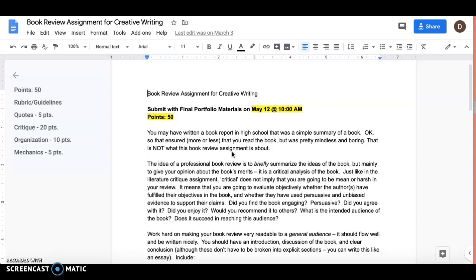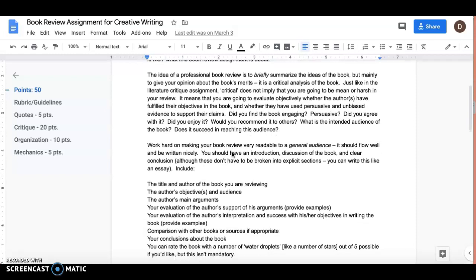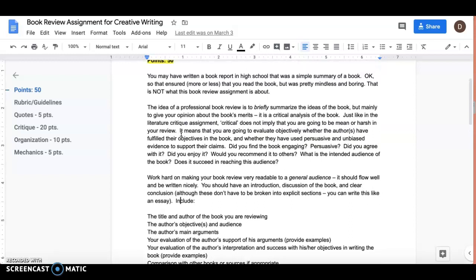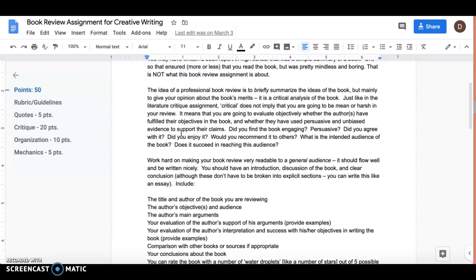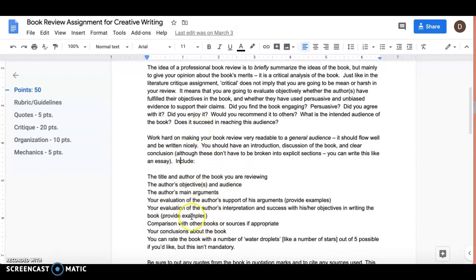So just remember that. The book review, really what I want you to do is think about the author's objectives, their main arguments. You're going to be answering all the questions here, right? I really want you to dive into the different technical elements that we've discussed in this class and how they're fulfilled in this book. I think it's important that you do discuss whether or not you found the book engaging and whether you liked it or not. But I really want you to dive in on these ideas here.